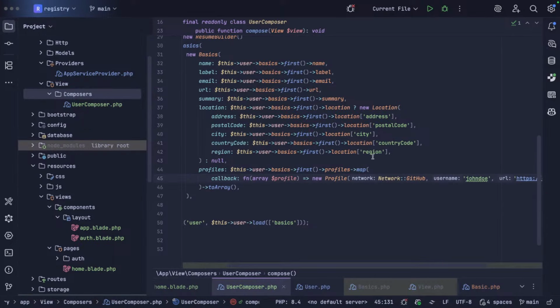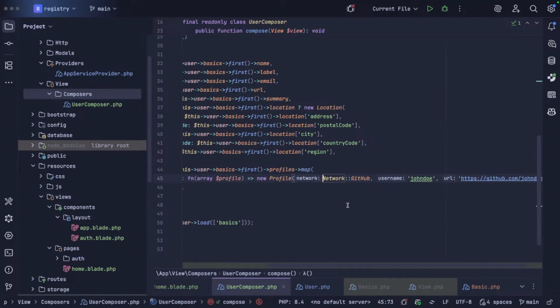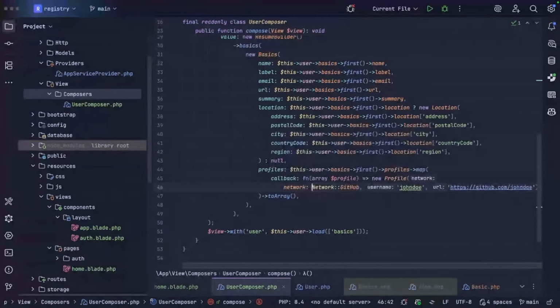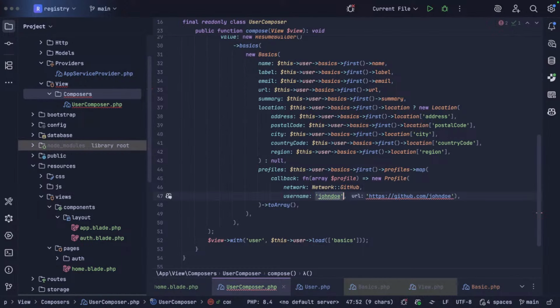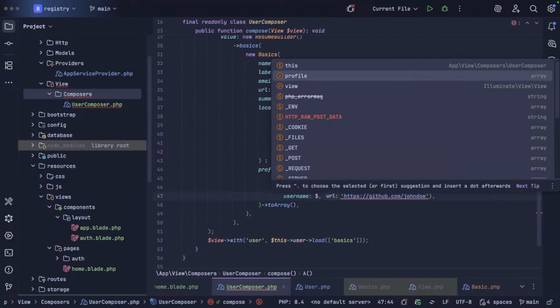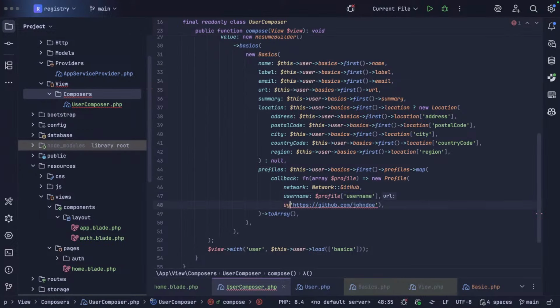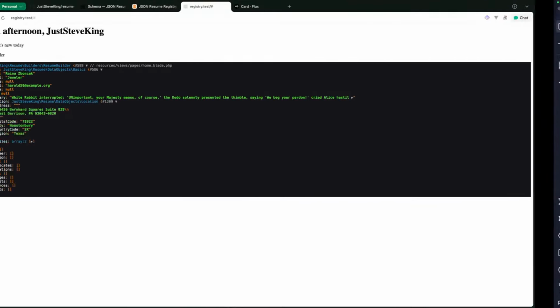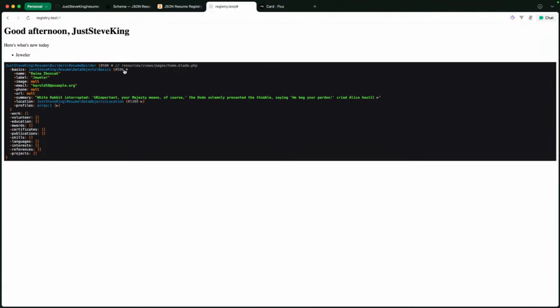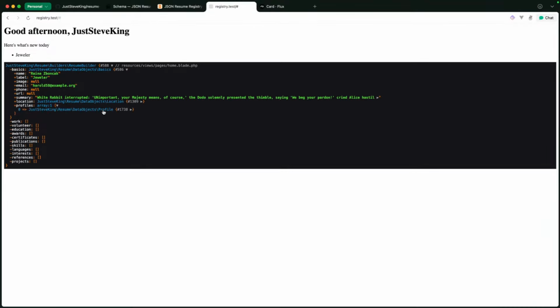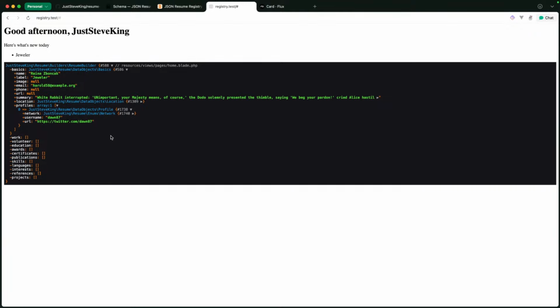And we can just say new profile, where the network is, I'm just going to say GitHub for now, and we'll figure that out later. Username is profile username, and URL is profile URL. We are getting there. Okay.